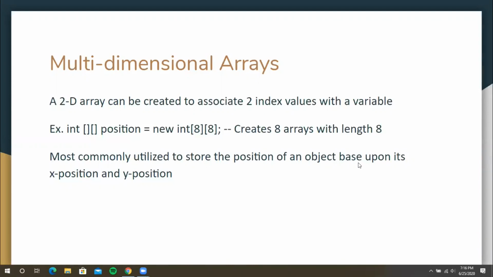And basically how a two-dimensional array would work, for instance, would be that you would create 8 arrays, an array of 8 arrays with 8 variables in it. So each of those 8 arrays would have an array length of 8. I know that sounds kind of confusing, but it's not that hard to visualize it. If you just visualize it as a grid of containers, an 8 by 8 grid of containers. So does anyone have any questions about that?